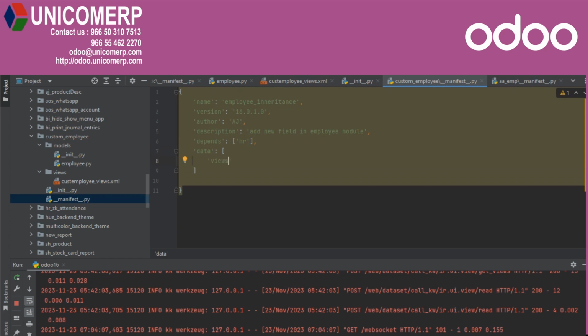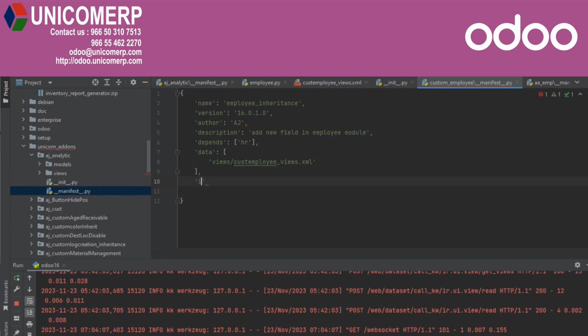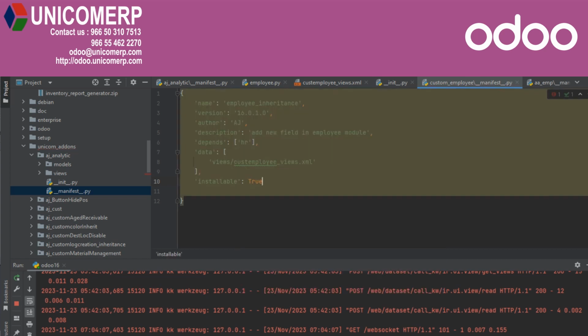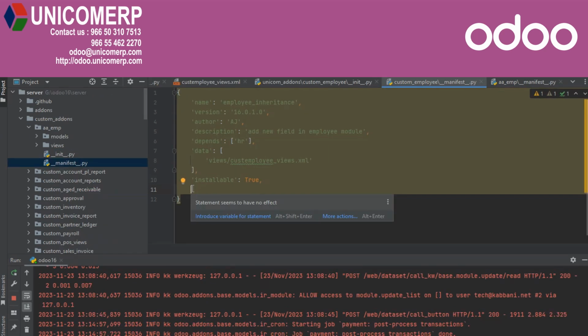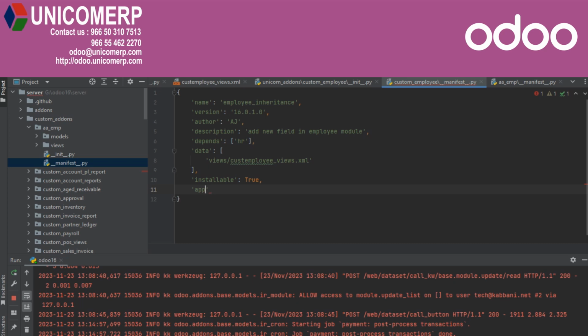In this case, it includes the file views/customemployee_views.xml. Next we mention installable. This field indicates whether the module is installable. Next is application. This field indicates whether the module is an application.